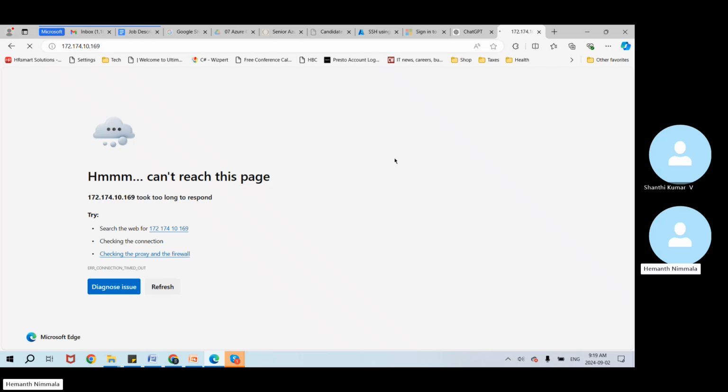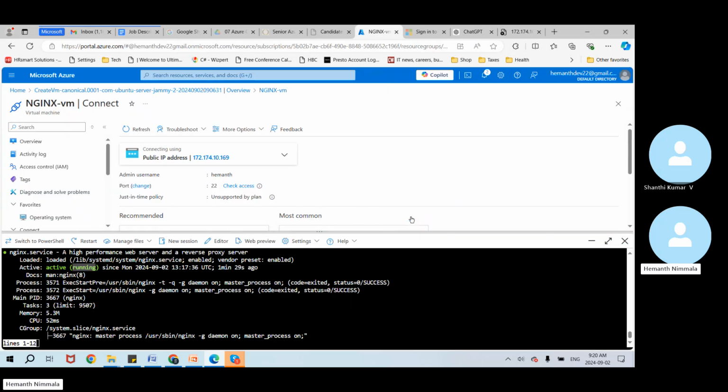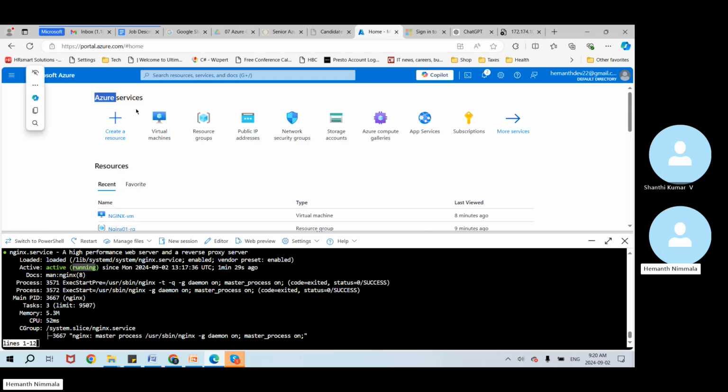I think during the VM installation, the port we gave was SSH, which was 22, but for HTTP, I think we should also give the port, which we haven't. So we'll go back and we can now actually allow that port as well.